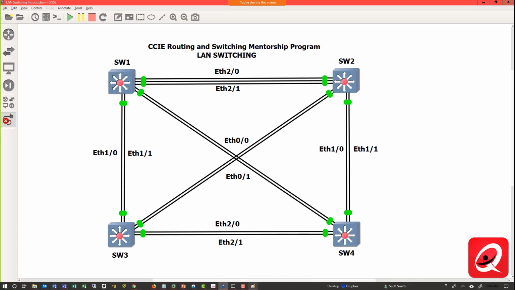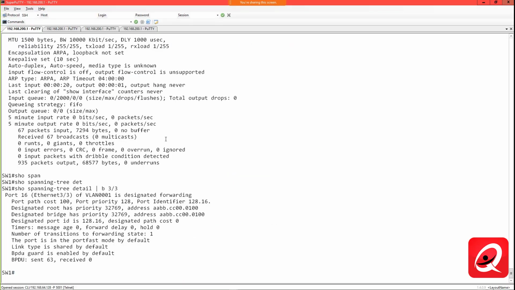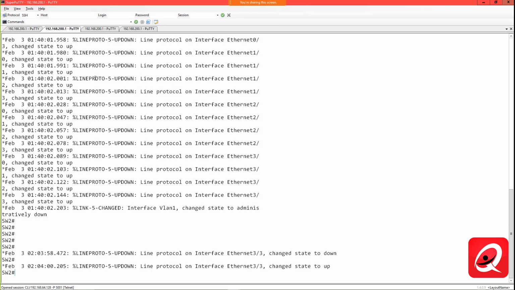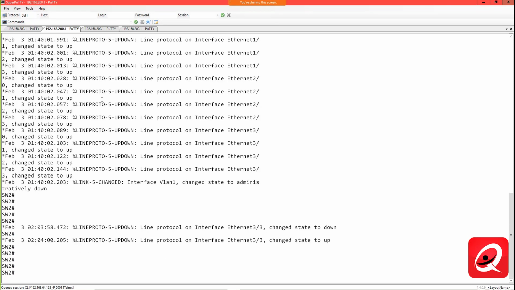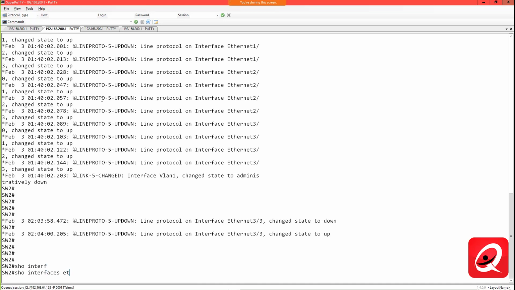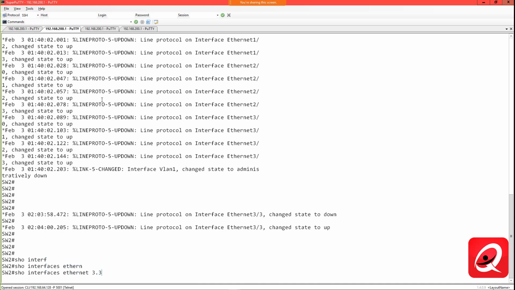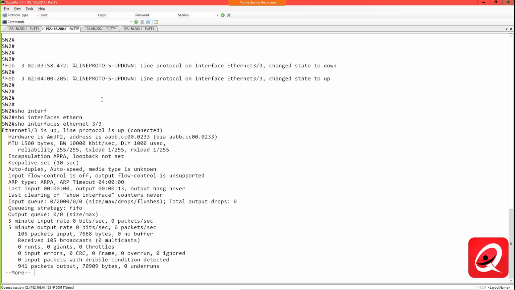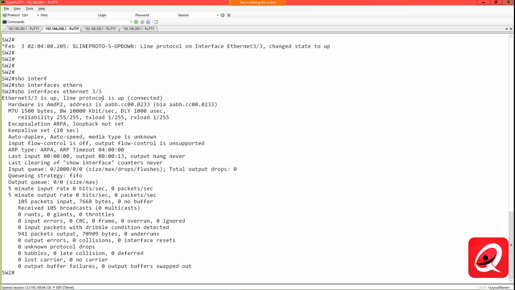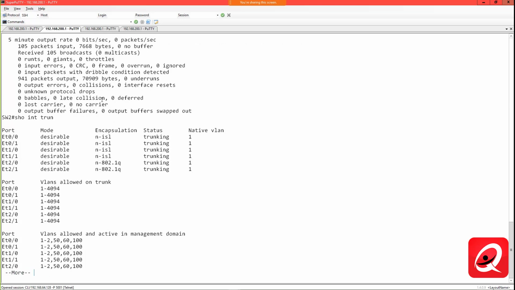Let's check switch 2. Maybe that port is shut down on switch 2. Well, it can't be. It's up. Show interface Ethernet 3/3. Connected. Interesting. Show interface trunk.